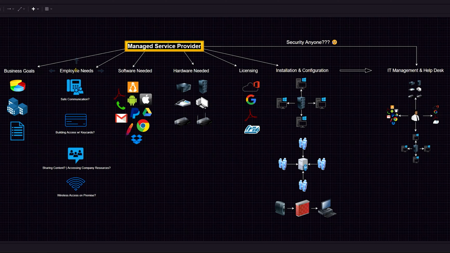So after your employee needs are figured out, which are going to come from your business goals, then we're going to be able to look at the software that's needed to make this stuff happen, right? So the MSP is going to consult with you, and based on your employee needs, they're going to recommend some software or look at the software that you're currently using and see how that can be optimized. Now, this can be anything under the sun, and this really depends on the goals. We're looking at stuff like, perhaps you need a server so you can look at Linux, or maybe you need some Adobe Suite gear. Maybe you need a VoIP for a very detailed phone system, a nice secure email system.